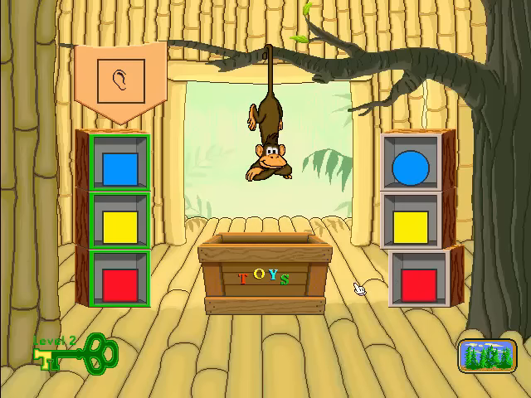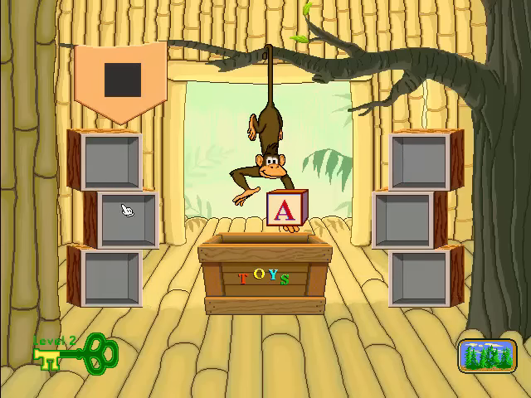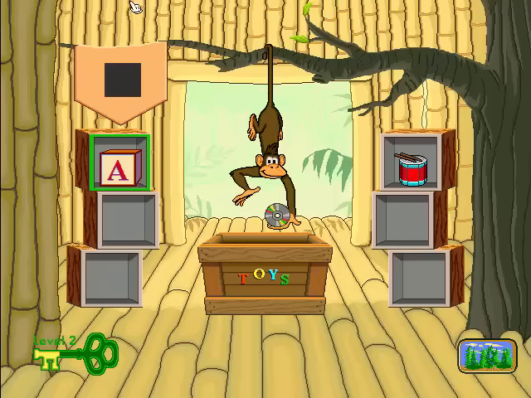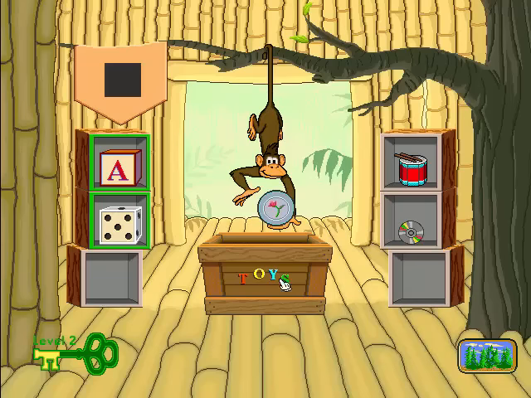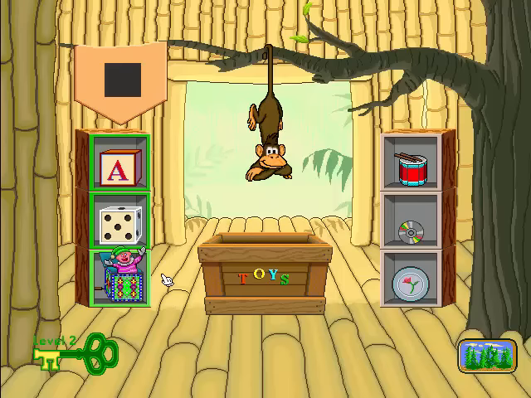Nice work! Shake a leg. There's more to do. Click on one of these boxes if it's something with a square shape. Click on one of those boxes if it's not. Good job!